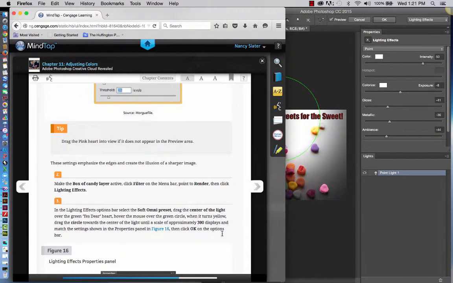We're going to drag the center of the light over the green Yes Dear.